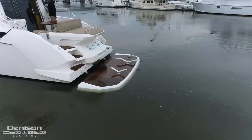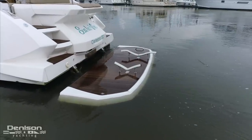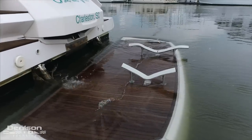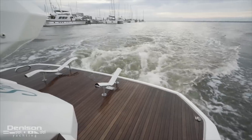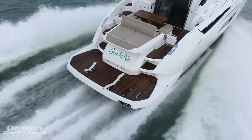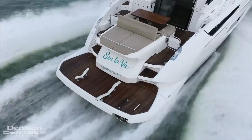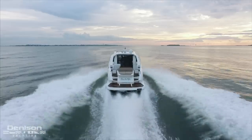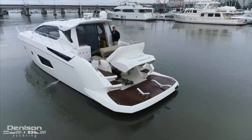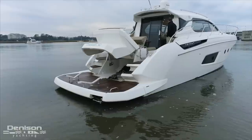Another one of my favorite features is found just a few steps down from the cockpit: the hydraulic swim platform. Not only does it make swimming or getting in the water super easy, but it also makes it simple to launch and retrieve the tender. The Atlantis has steps from the swim platform up on port and starboard, which not only helps with the flow of traffic up and down, it also looks cool and balanced. A key feature that you find on more and more express cruisers these days is a tender garage, and this boat is no exception.